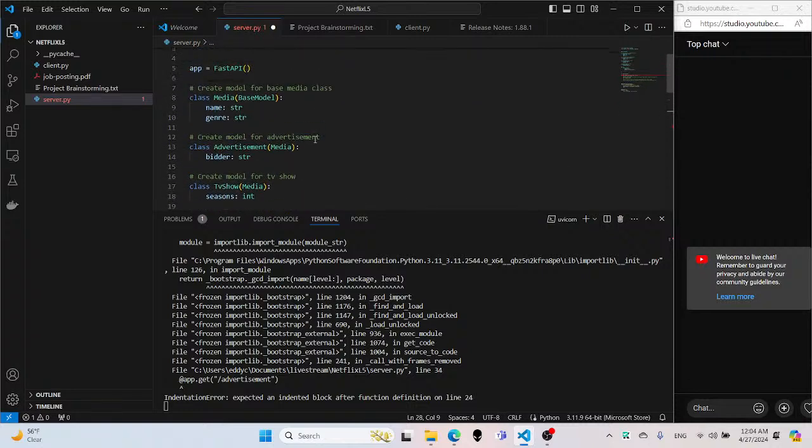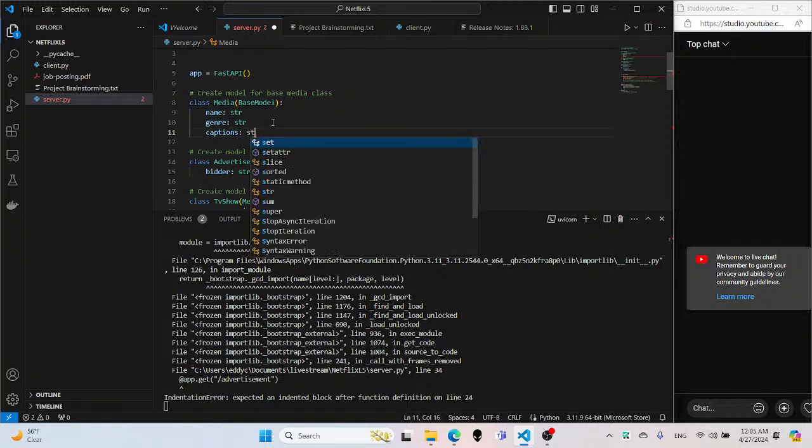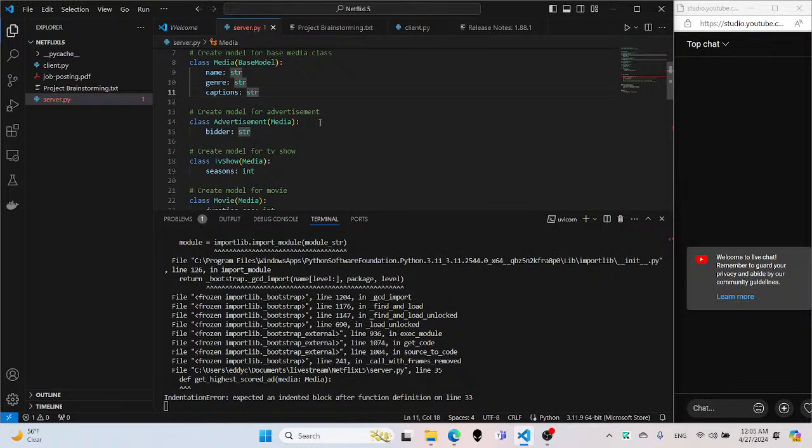And I think it's actually a good idea for the media object to have a transcript. Or this would be captions. And this will be, I guess, a list of strings? Or would it just be one whole string? For now, I'm just going to make it one big string. I think that's going to change to a list of strings.